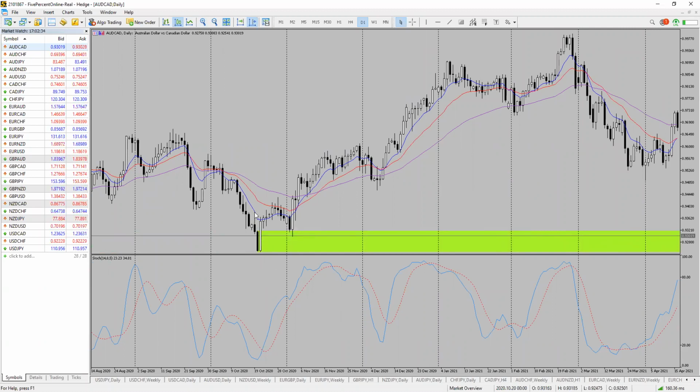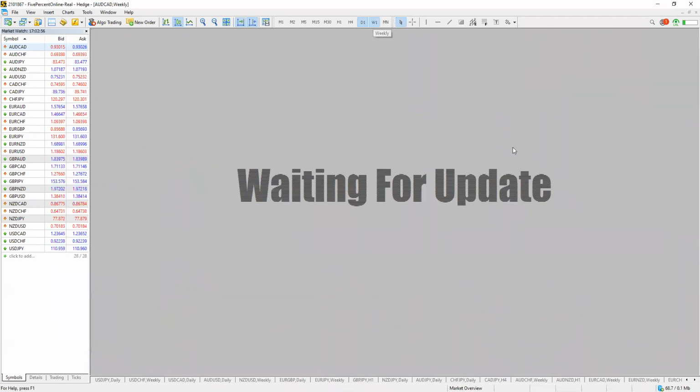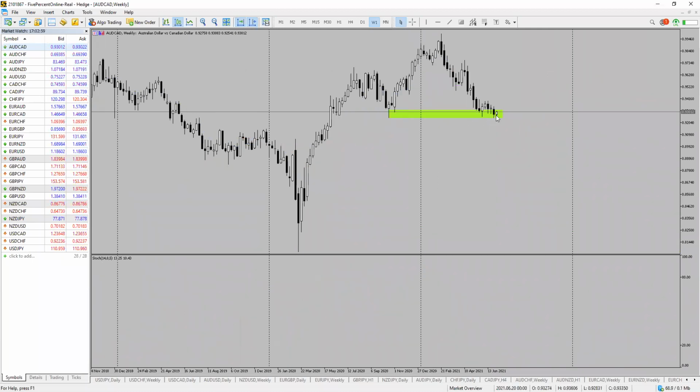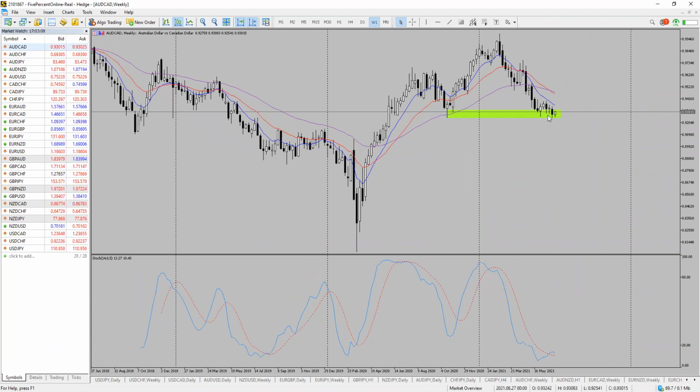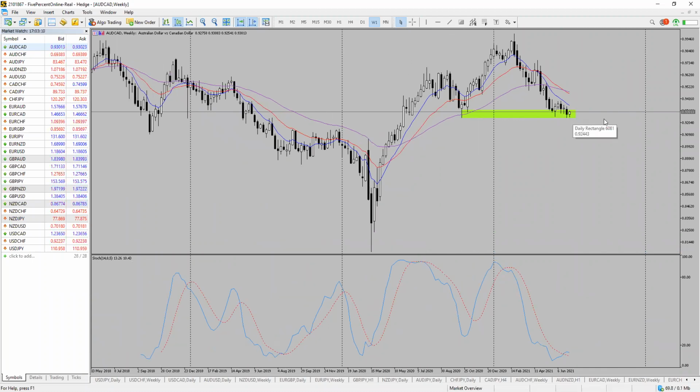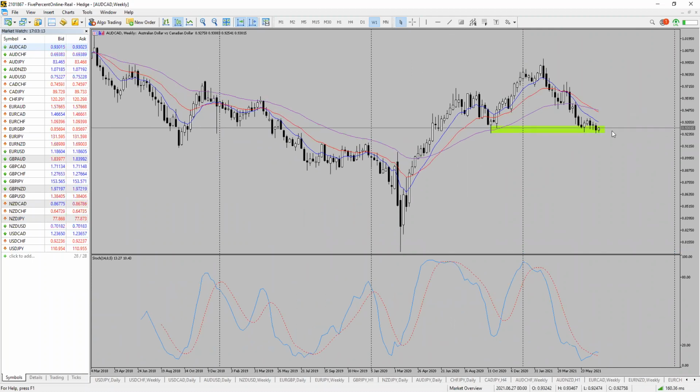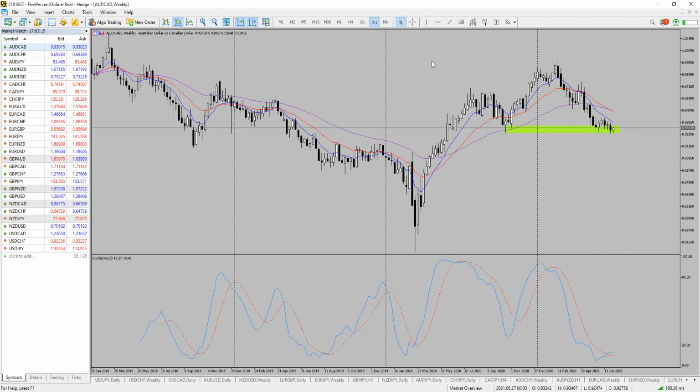Demand zone initiated with an engulfing candle, retested, breakout from the moving averages, testing, and then sitting on the moving averages, and an uptrend is formed. Classic. Now, if we're looking at the Aussie CAD, you can see that it's still within the demand zone, but the demand zone is almost consumed. It's still not showing any signs of strength for now, at least on the weekly chart.